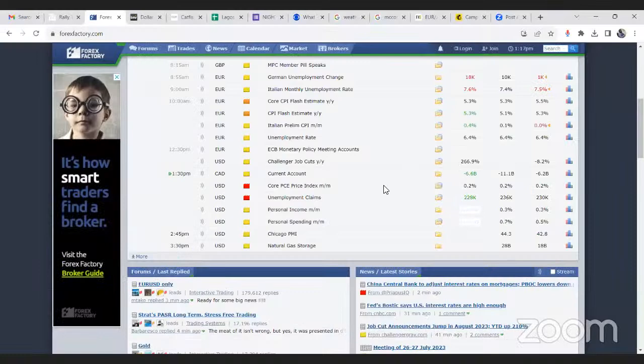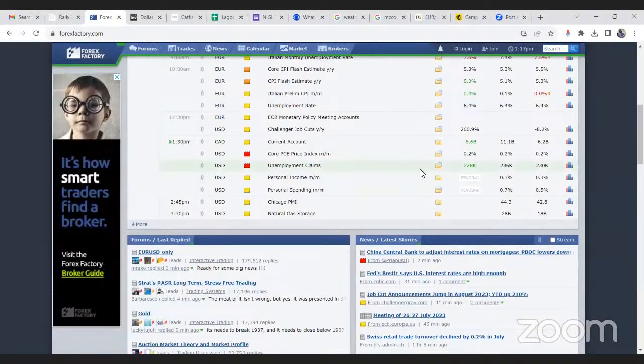Okay, data came out. Let's see. Oh, so you can see what unemployment claims did there. It's possible that the dollar will push up for this data that came out. Expect the dollar to likely push up for this data that just came out now. This sale will likely retrace back to the upside for this data.